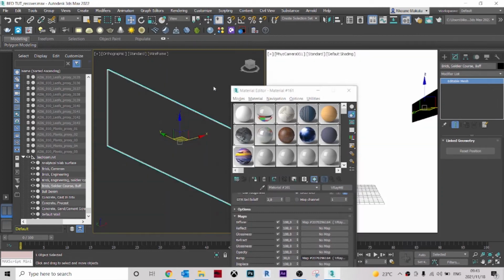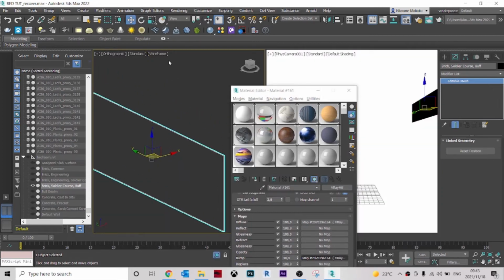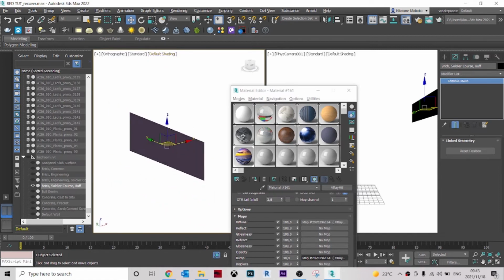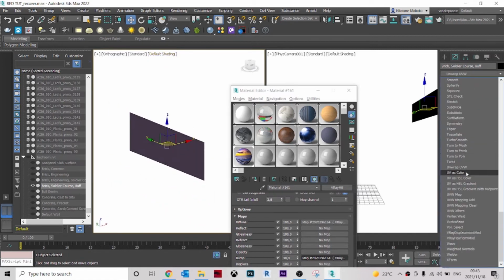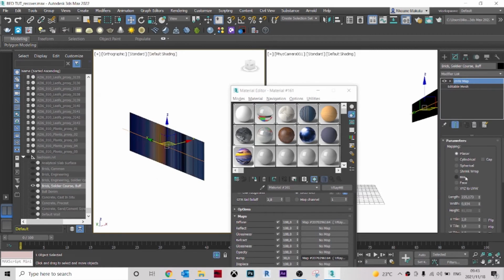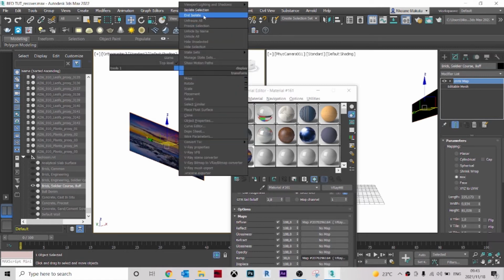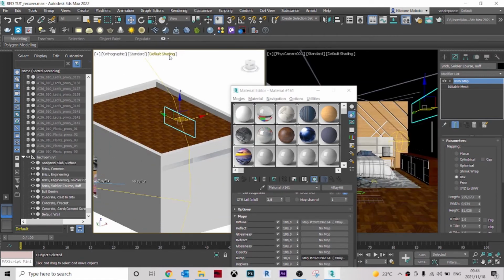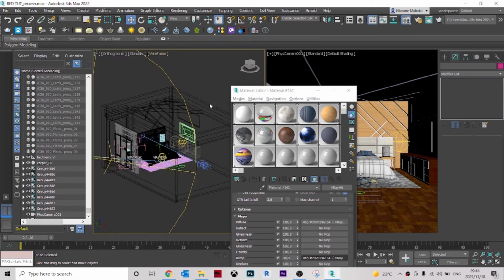I will then isolate, put to shade it, UV map, put a box, and there we have it. And to end isolation and go back to my wireframe view.